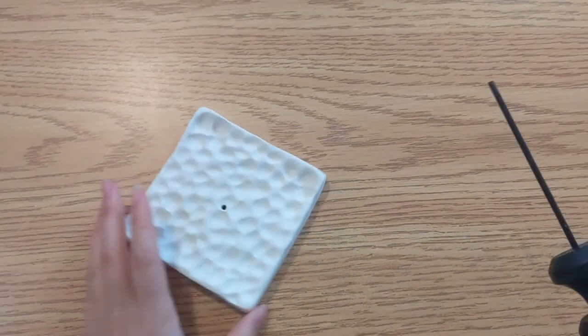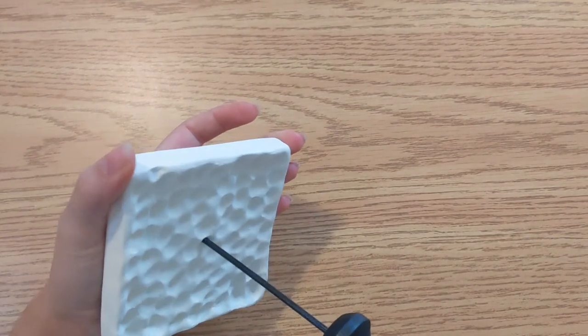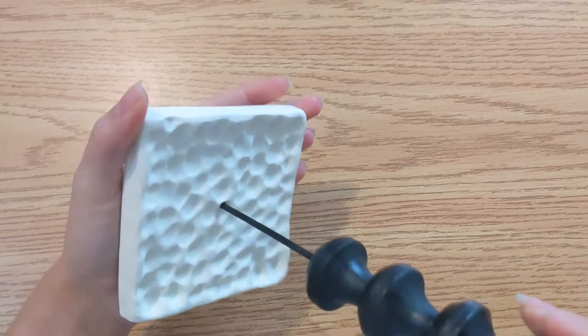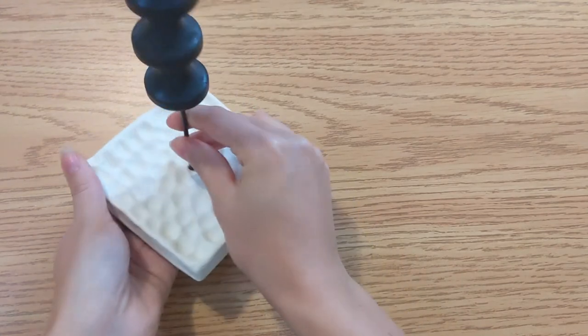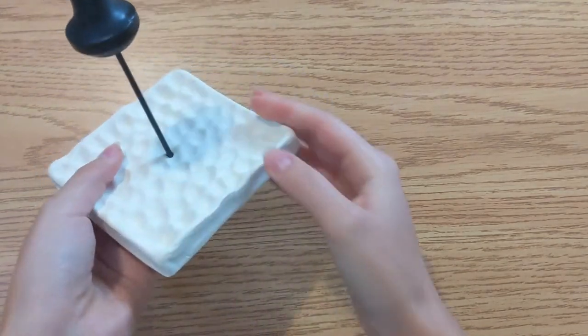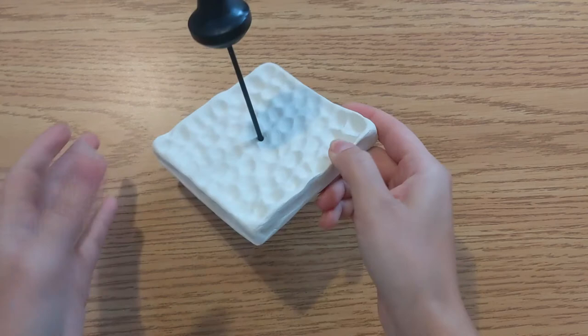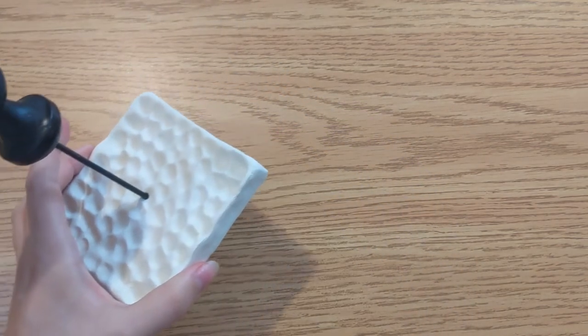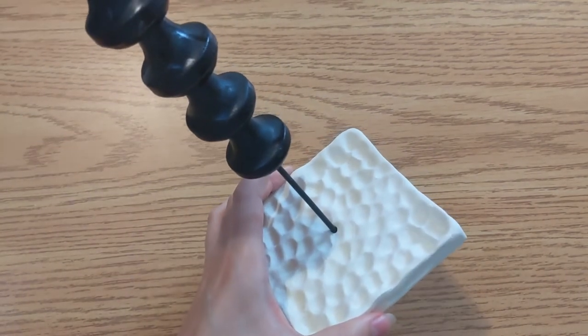Now all we have left to do is reassemble it. So you're going to take that top piece and slide it into that hole. You can use some glue, but I found that mine was more than secure without any, so I went ahead and skipped this step. Once it's assembled, you can add some accessories to your table and you have this beautiful decor piece.